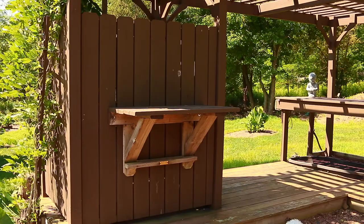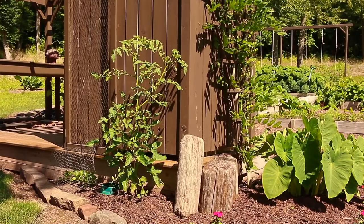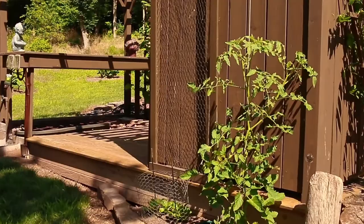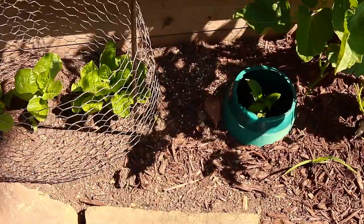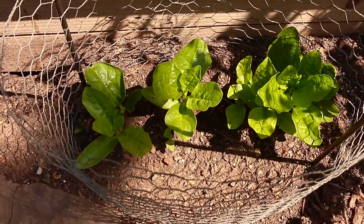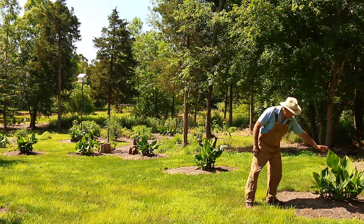On the other side of the garden structure I have a sungold cherry tomato plant growing up the side, and I also have some malabar spinach. I'm using the rope and twist method to support the tomato as it grows up the trellis. Over here is where I also have my malabar spinach growing — it kind of got a late start this year but it's going to eventually take off with some good hot summer heat. Along the edge of my lawn bordering the woods I have some canna lilies growing — I love these canna lilies. They grow about four to five feet tall with a beautiful red vibrant flower on them. I call them flames of fire.